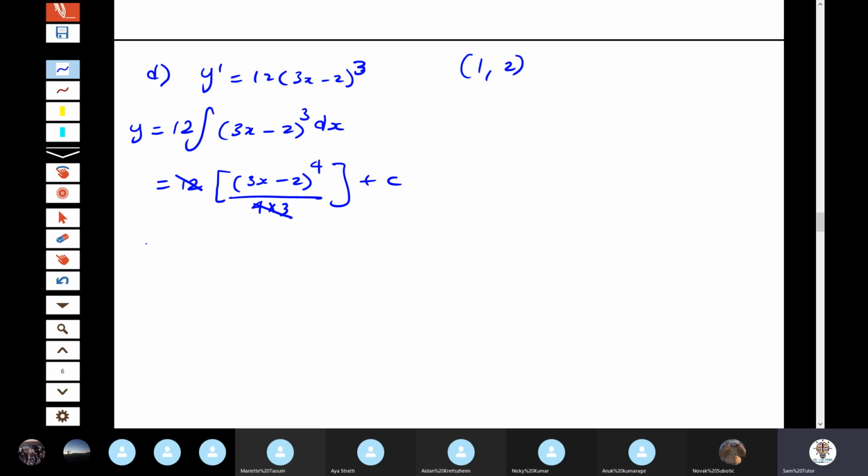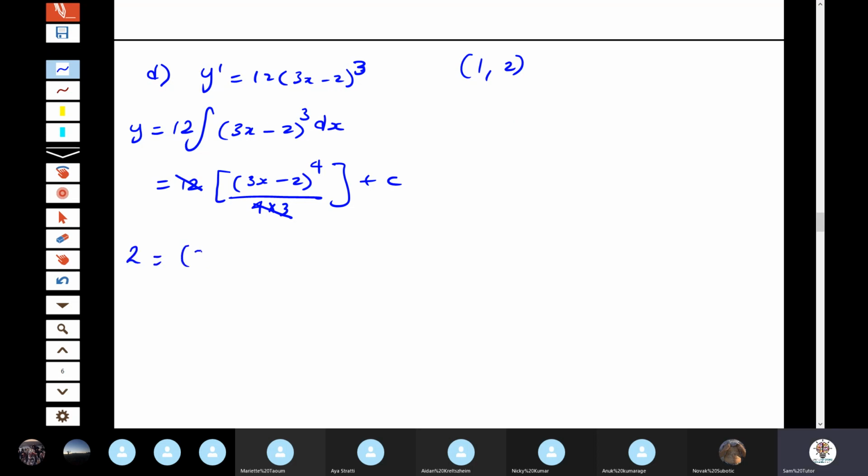Then what do you do now? You sub in the points 1 and 2 to find c. You don't want to have a plus c. If you've got to find f of x, or y values, did they ever have plus c's before, like in year 11 and so on? We never had plus c. So they're usually going to give you a point. You've got to find your constant. And then once you find your constant, you can have your original question. So sub it in.